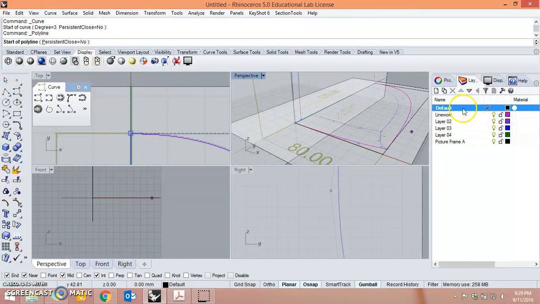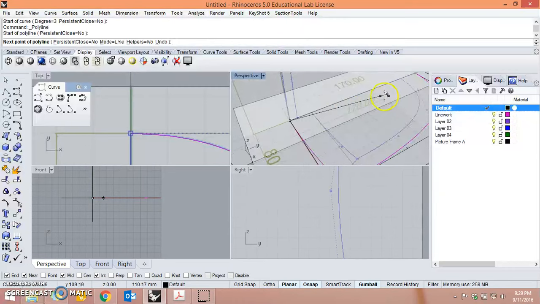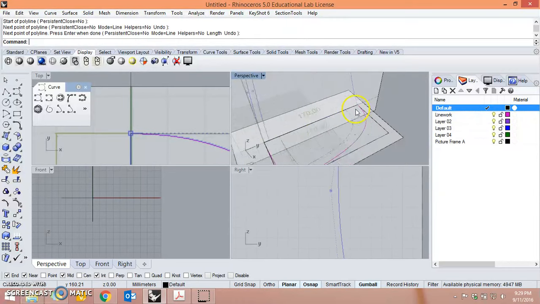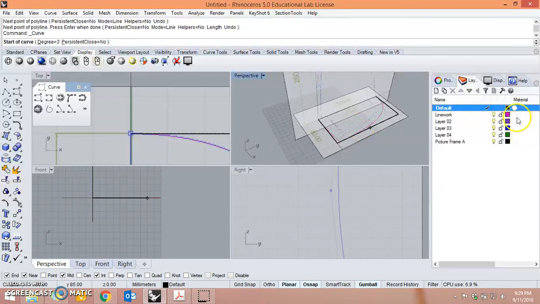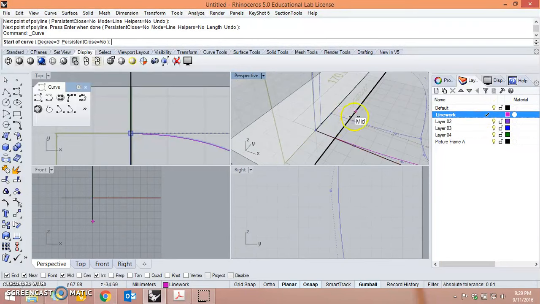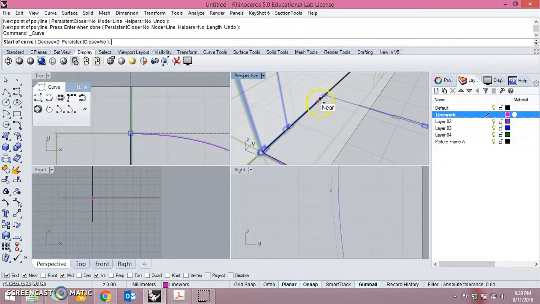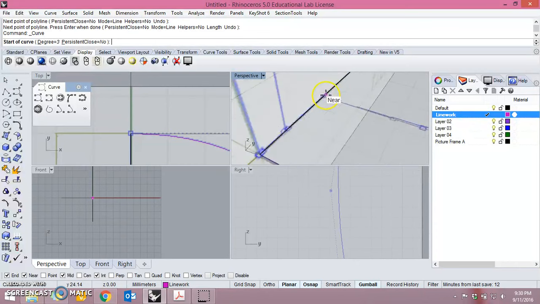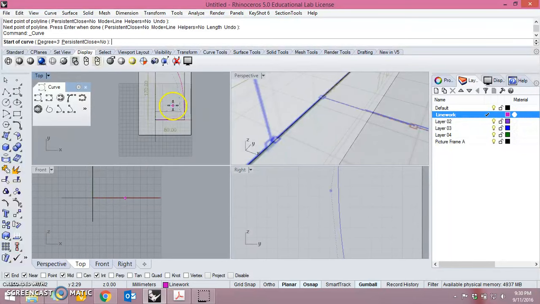Meaning, for example, if I click from my end to end, and now I go back and draw my curve, my curve is actually a straight line. Let me show you from here instead.